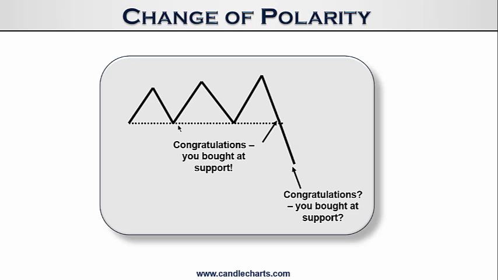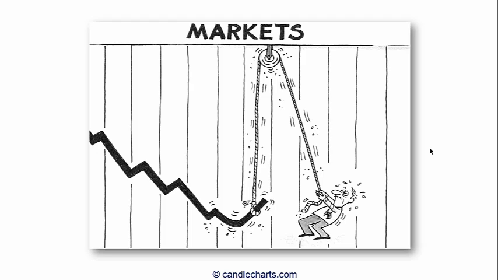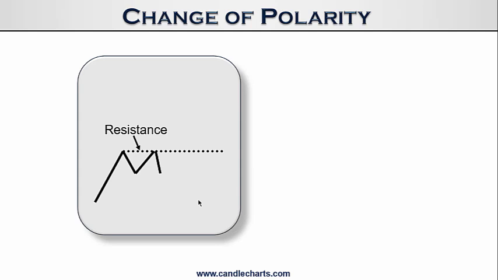So whoever bought in these zones here would be thrilled to break even by becoming sellers. In other words, getting out of their long positions where they were losing money as the market moved down. Okay, so the prior support becomes resistance. So essentially, this is what happens. The market breaks support. Those buyers near the support area just pray, in lots of languages, that the market rallies so they could be selling at break even.